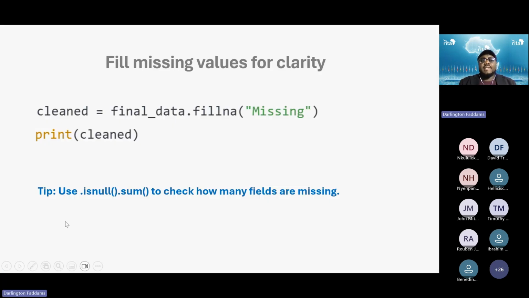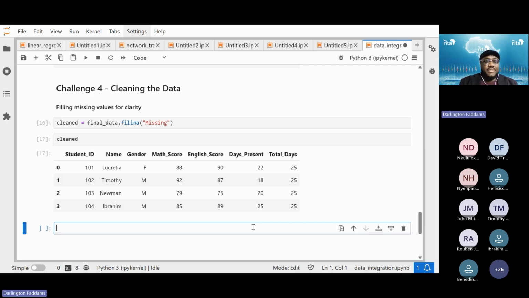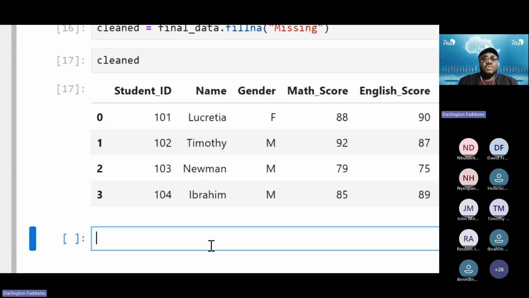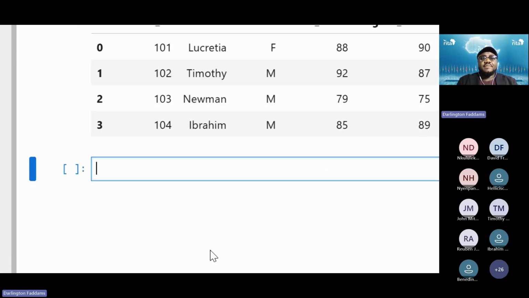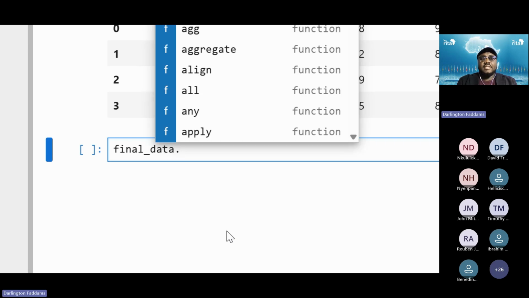We should also try the final data dot isnull dot sum to check how many fields are missing. Okay, so I want you to try that right now. So just say final data dot isnull dot sum, and let's see what we will get.